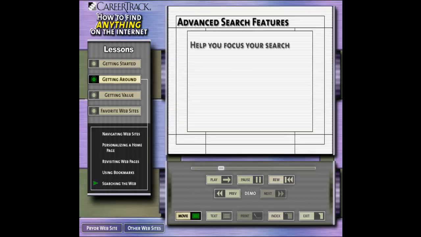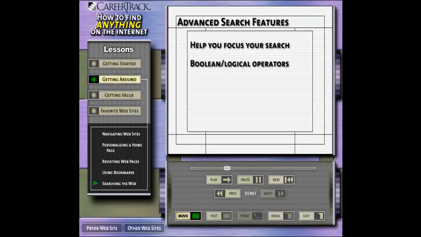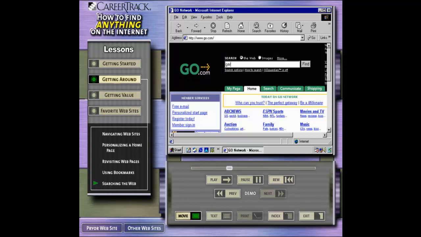Advanced search features can help you focus your search on the pages that are likely to be the most valuable to you. Here are some of the more common advanced search features. One of these features you've just seen, quotation marks to group words into phrases. Other features called Boolean operators or logical operators allow you to fine-tune a web search. One of these is the word AND. Words or phrases connected by the AND operator must all be found on a page for the search engine to list it. With the OR operator, the search engine will list a page if it has either of the connected words or phrases. The NOT operator indicates that the word or phrase that follows must not be on the page. If it is, the search engine will not list it.